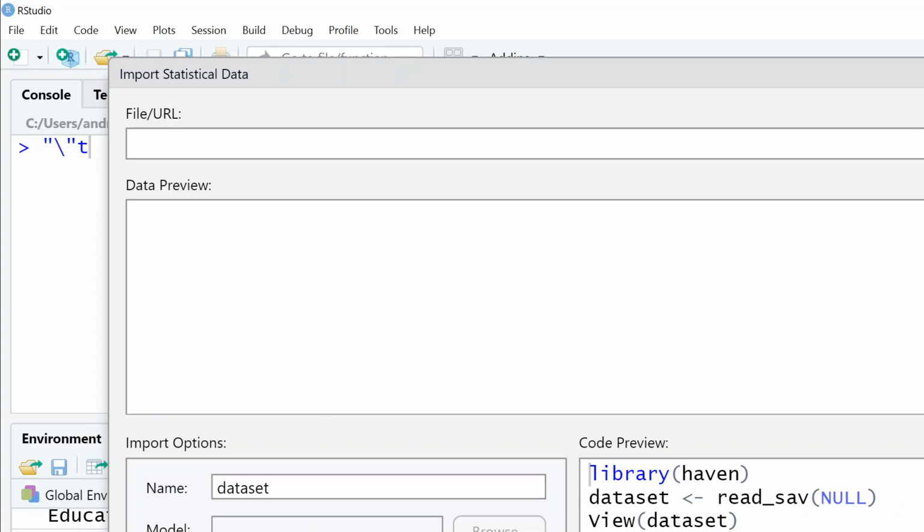This is some optional data. And then you can also specify if it's SAV, DTA, POR, SAS, or whatever. And so again, same type of syntax. You just have to give it the location of the file on your computer or the intranet.